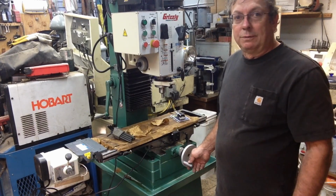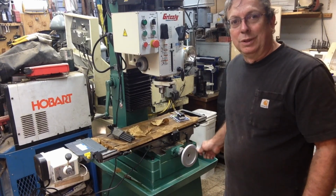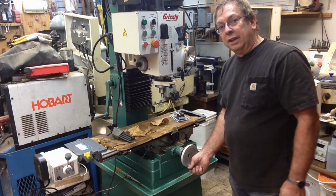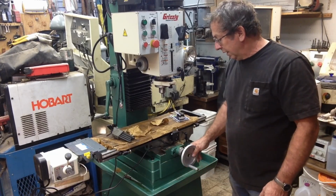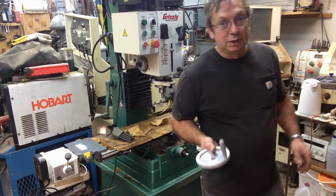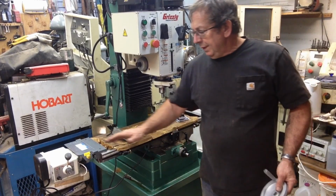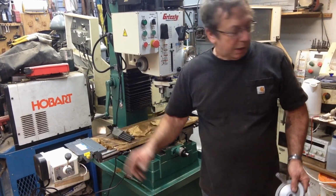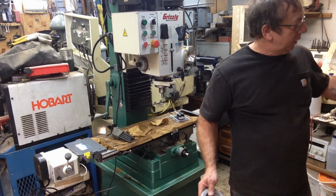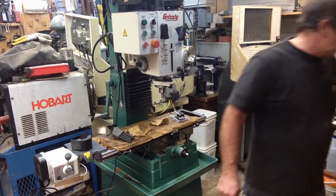If they will, I built them, and they're sleeved hand wheels, so the handles turn very nicely and rotate and everything. And they've got a better feel to them than these. These are functional, and they're better than the plastic hand wheels that I originally got, but I'm not real impressed. As I said, I had the power feed off of there, and I've got it put back in place and readjusted. I do have to put the little covering back over it, which is just held on with a couple of set screws.